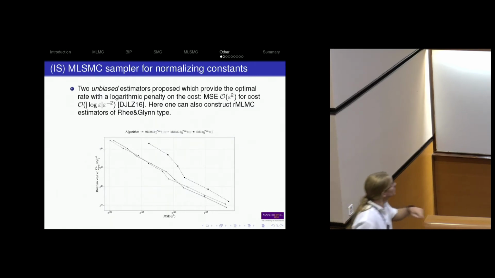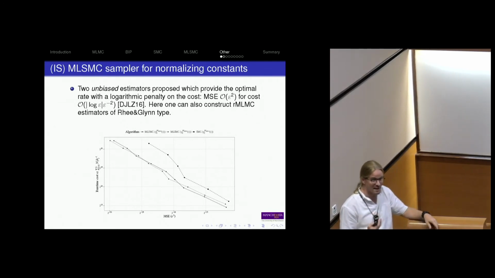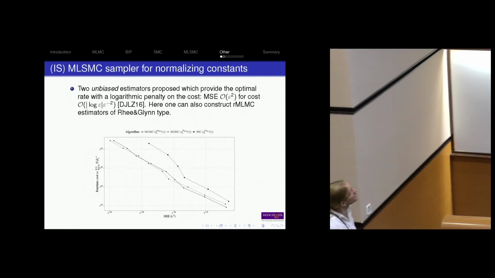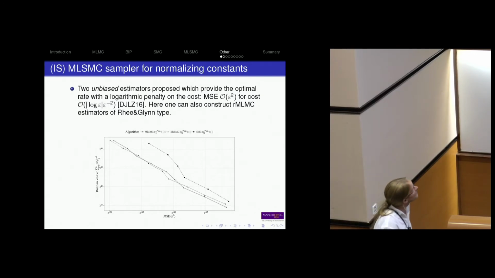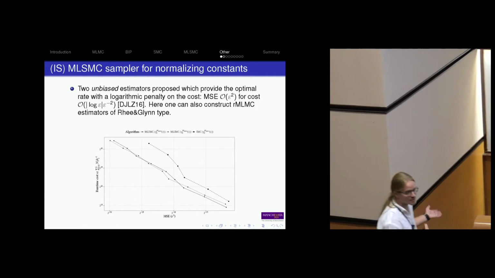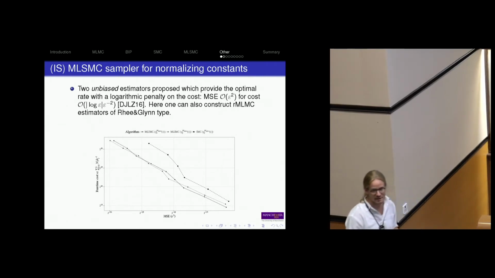Well, we actually can't use that estimator, but in fact we can construct, and we did construct, some unbiased estimators for the normalizing constants in this paper with Pierre in 2016. But we picked up an additional logarithmic factor in the cost. But in fact, we can do that in one of two different ways, one more complicated and one slightly less complicated. But we figured out that the less complicated one works after we've developed the more complicated one.